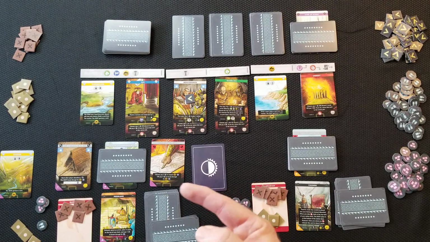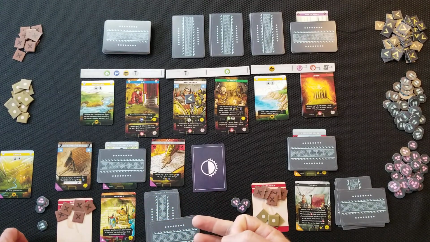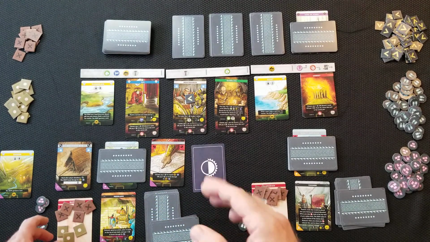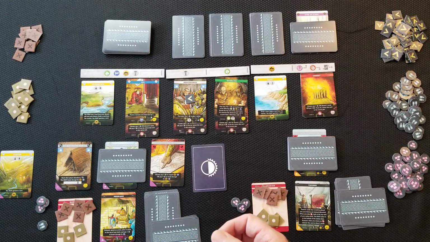So that's 1, activation. You can do 3 actions, which are playing cards. You can do 5 exhausts, which means you put an exhaust token down on certain things, and then your turn would be over, but we'll go over what happens at the end of turn.